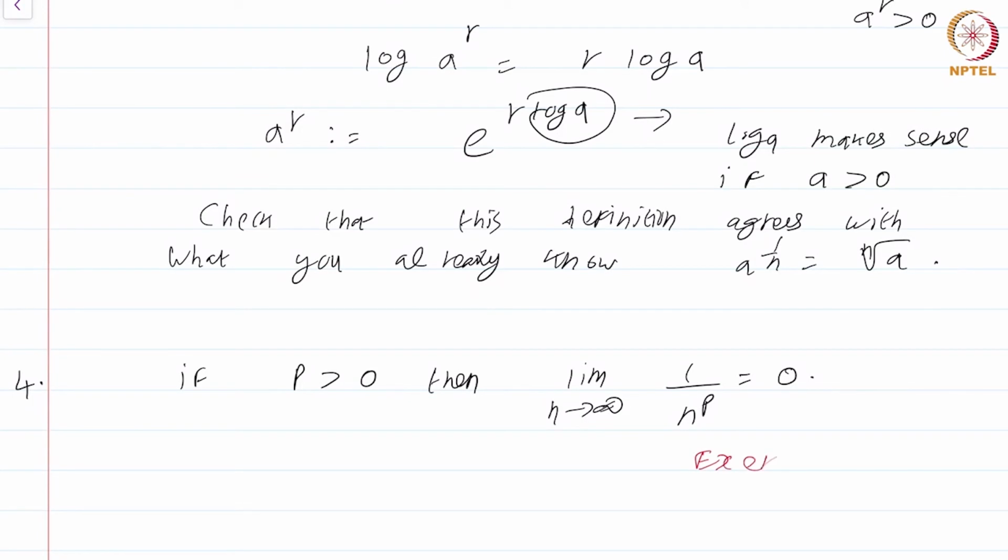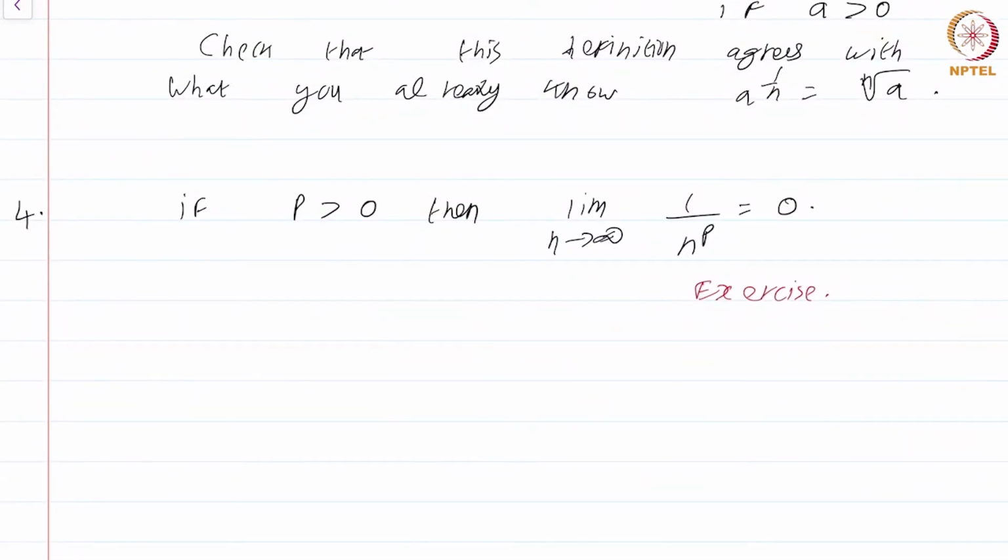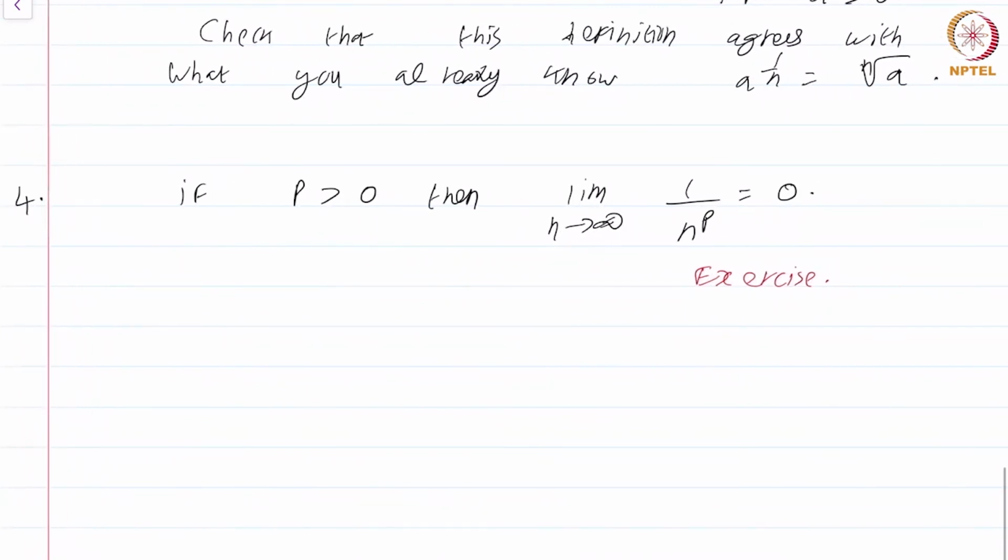We have already seen what happens when p is 1 and what happens when p is 2. Okay. Similar remarks will apply even for this p being any real number greater than 0. Okay. So that's one more example that I want you to do as an exercise. Example number 5. If p is greater than 0, then limit nth root of p, n going to infinity, is actually 1.